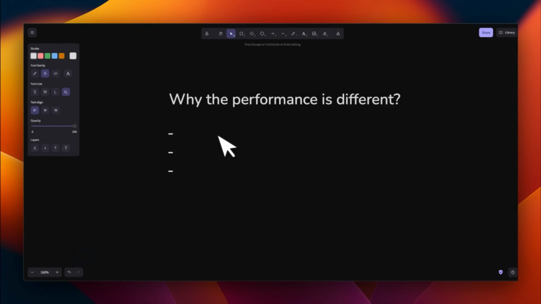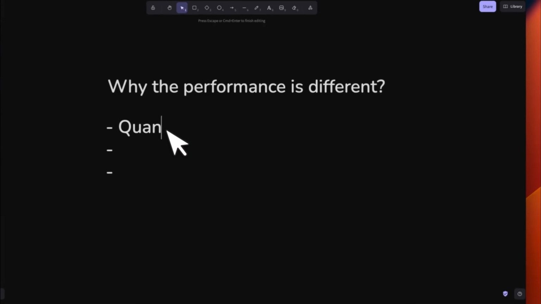Okay, so why do we see this huge variation in performance? There are a number of different reasons. I'm going to try to list some of them down. This is going to be important for any open weight model that you want to run. The first one, and this used to be the biggest contributor, was quantization. For the bigger models, model providers will either release the model in 16-bit or 8-bit, and then the community will quantize it further based on the hardware that is available.